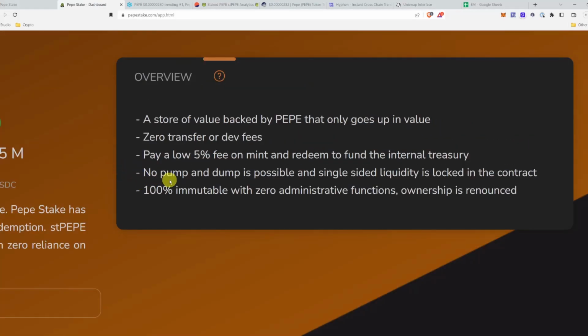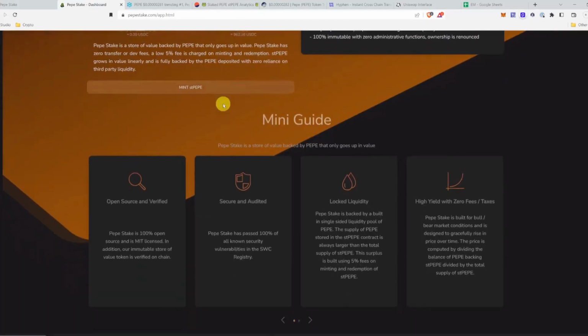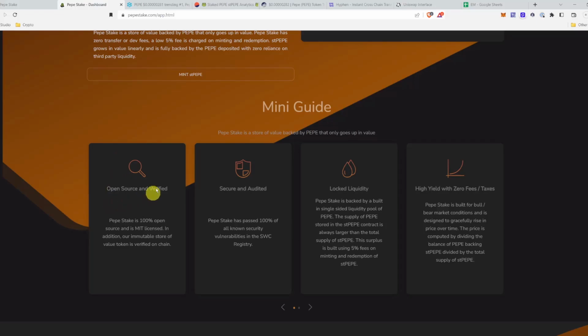There are no pump and dumps, which are possible due to the single-sided liquidity pool, which is locked in the contract, and it is 100% immutable with zero administrative functions, and ownership is renounced. This is major for the community and gives a long-term solution for all the Pepe holders. Coming down here, you can see that this is open source and verified. It's secure and audited and provides high yield.